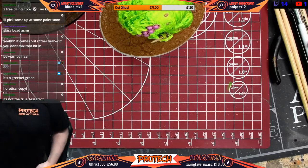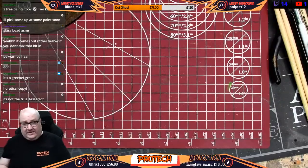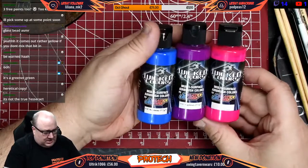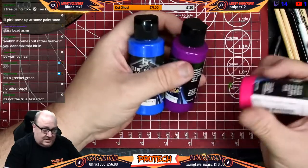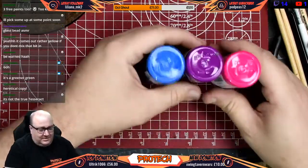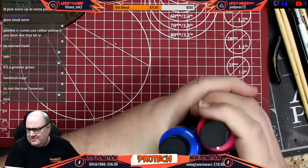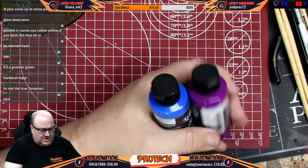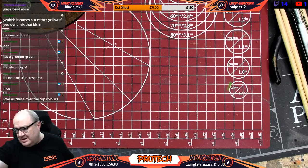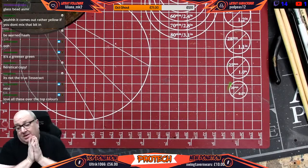One of my favourite colours coming from the RC world, when I used to paint RC car body shells and trucks and stuff like that, is this range. It's a company called Createx, and this is their new Wicked Colours range. They're all fluorescent magenta, fluorescent purple, and fluorescent blue, and they are all absolutely fantastic colours. I think some of you will have seen the, what's it called? I did a droid tank in them. I did an Eldar flyer in them, and they came out beautifully.